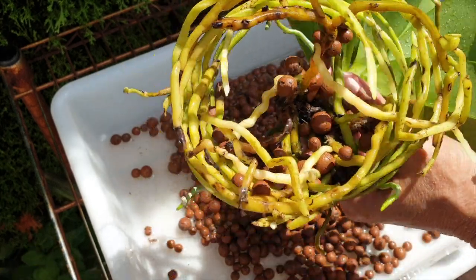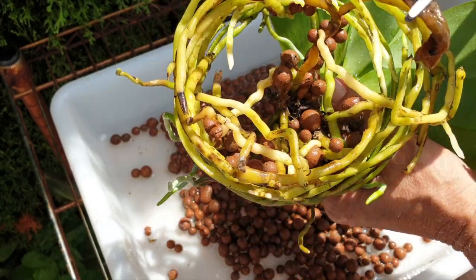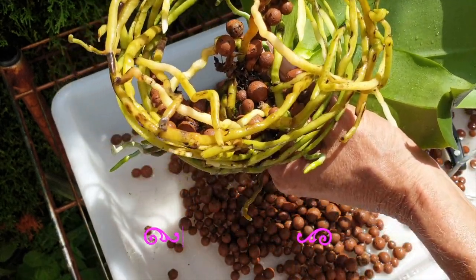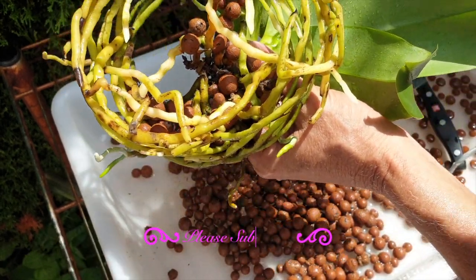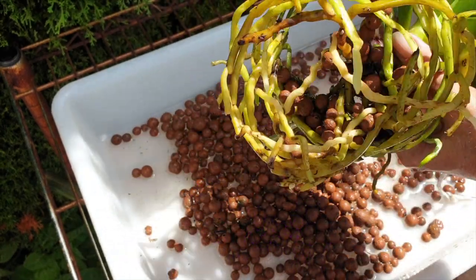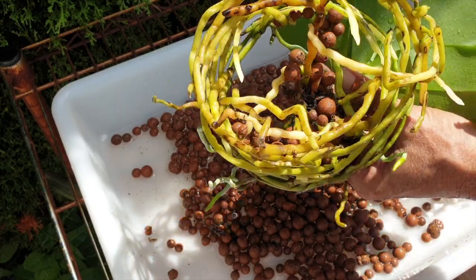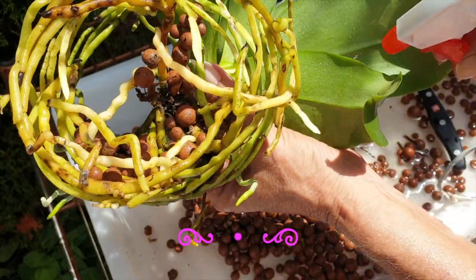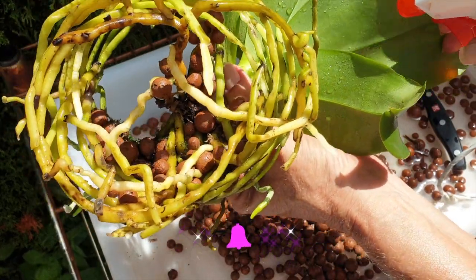Cool, huh? Just two little roots that were the remnants of the transition death, so to speak. This orchid, of course, as I mentioned prior, was not repotted after 3 months of transitioning her. So I did a little bit of a scale clean treatment here.